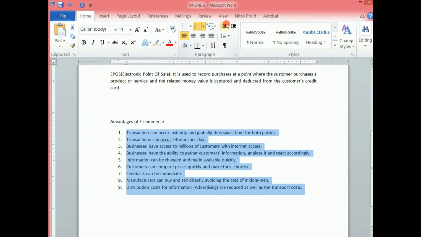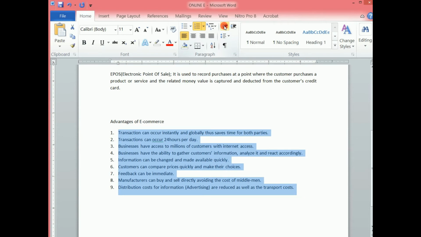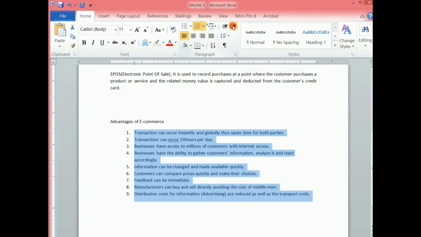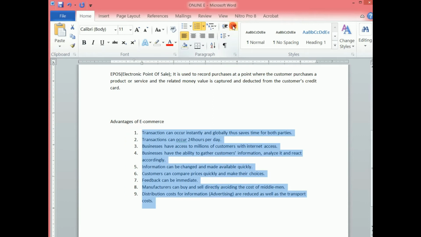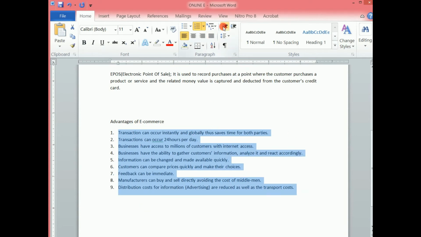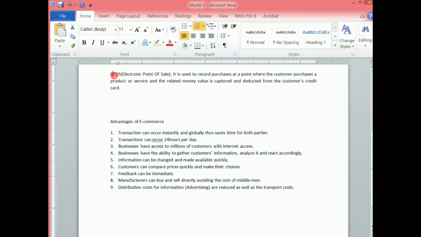Now, along the same line, we have the indents. If you decrease the indent, you see how the work keeps moving to the left. If I increase the indent, you notice how the work moves to the right. It increases the space from the left margin going inwards. The decrease indent reduces the margin going to the left. So if you wanted to put an indent in your work, you can do that. I can also do it here.